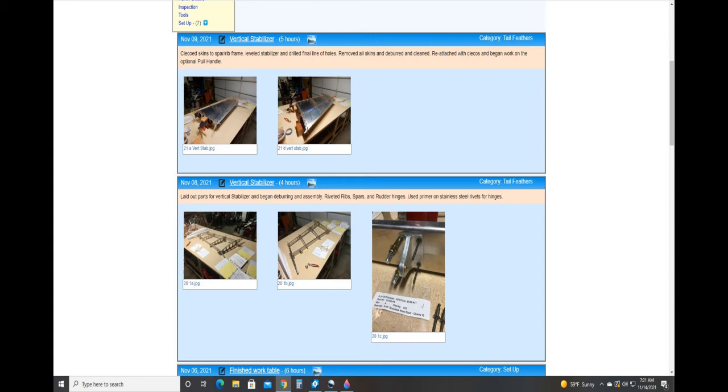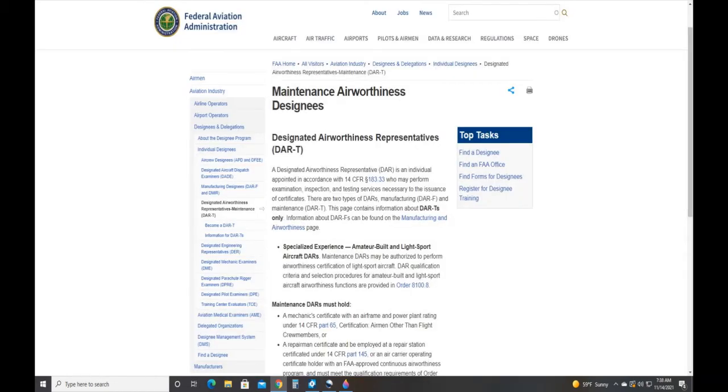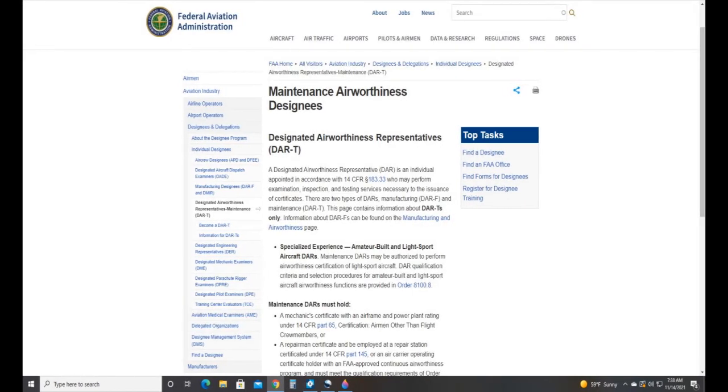You should also establish contact with the local FAA DAR, Designated Airworthiness Representative. This is the person who will be granting you your airworthiness certificate. Probably a good contact to have early in your build, as they can help you along and keep you on track.